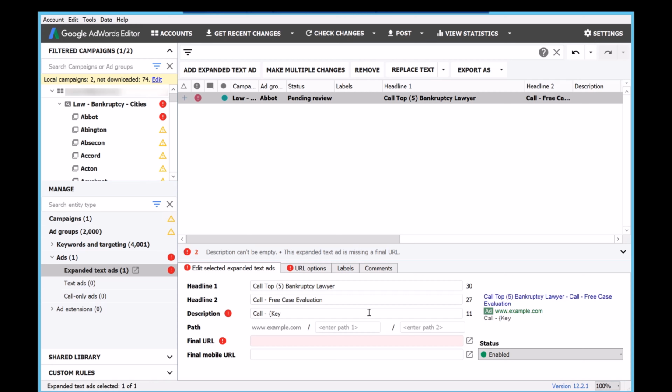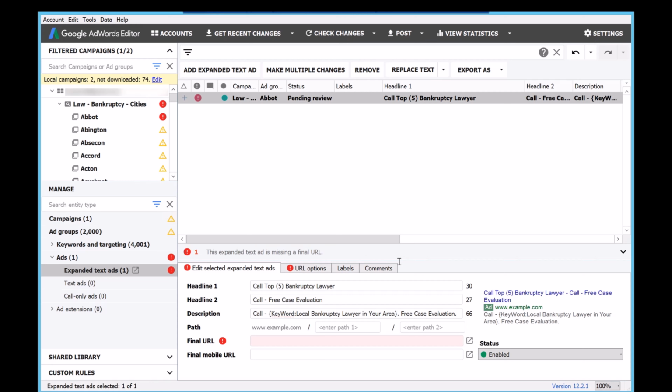We'll do uppercase K, uppercase W, keyword, and then local lawyers in, we'll do actually bankruptcy lawyer. Okay, in your area. There we go. Let's fix that. Free case evaluation, period.